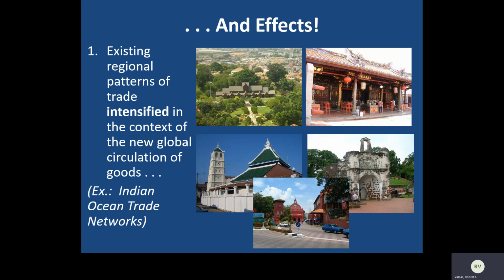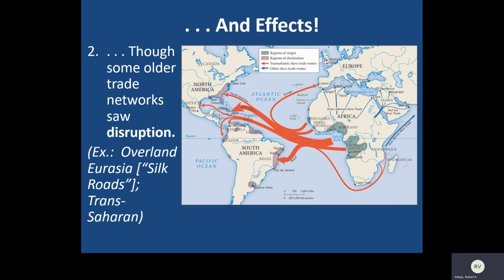So a lot of traders already in Malacca, and they're joined after 1450 or so by new merchants, the Portuguese, who built this fort there, the remains of which you can still visit today in Malacca. And eventually, as you might recall, the city of Malacca became a Dutch trading post owned by the Dutch East India Company. They built this church here in the 1600s, just going to show how local regional trade in Southeast Asia intensified. More and more people were joining in the spice trade of Southeast Asia, even as trade globalized. So the Indian Ocean Trade Network is a good example of this phenomenon of regional trade patterns intensifying, even as trade goes global.